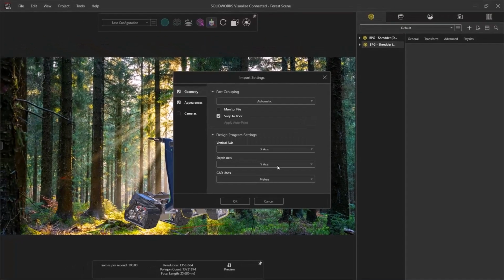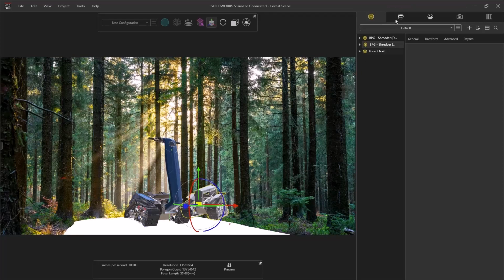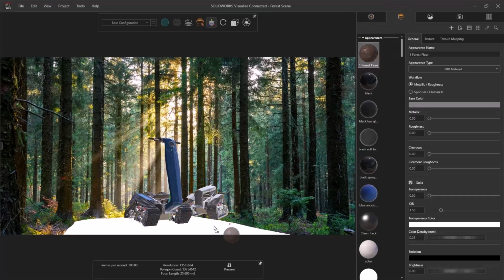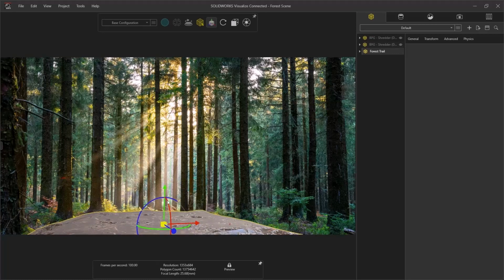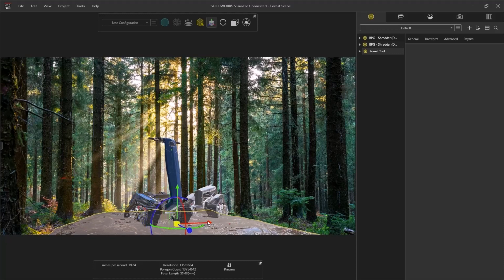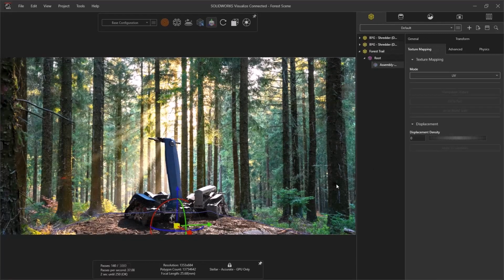It's common practice to improve performance by making use of preview mode while setting up your scene, especially if it involves complex or high detail models. However, this can result in a lack of feedback on how your setup is interacting with the lighting. In Visualize 2023, the handling of PBR material previews has been improved, providing a much better idea of how light will react with roughness maps, alpha transparency, and other characteristics. We see light from the HDR glistening off the wet spots of our trail model, allowing us to be much more confident in our setup while still enjoying the performance benefits of preview mode. Any advanced PBR options such as height maps will be added on top when rendering resumes.